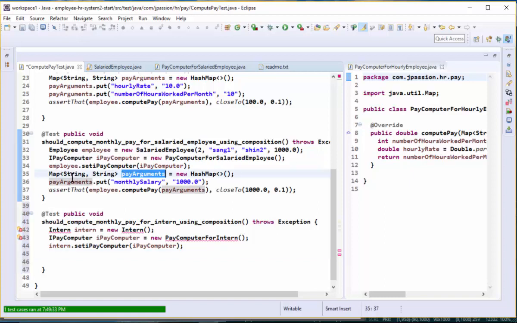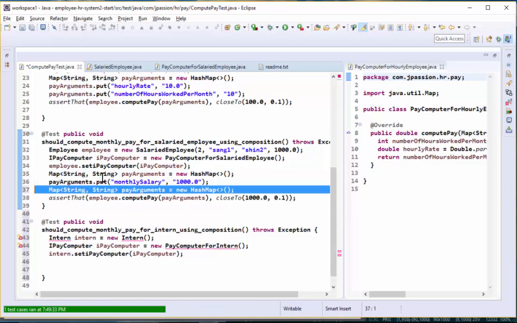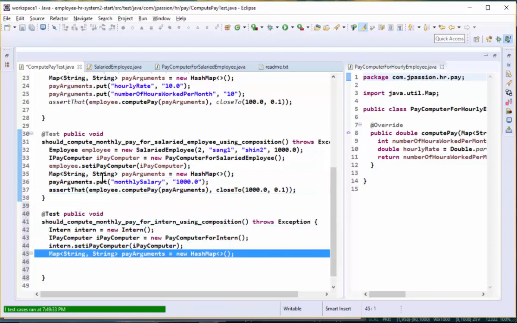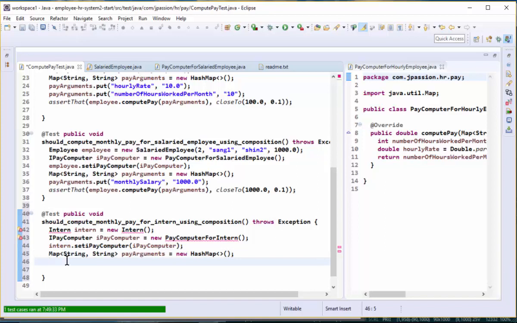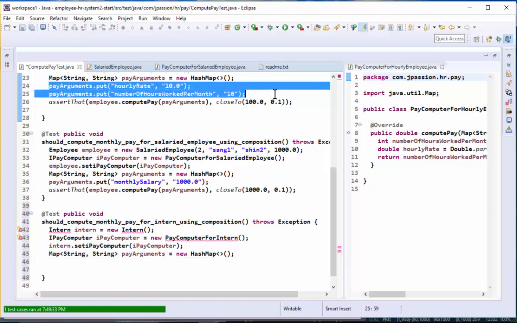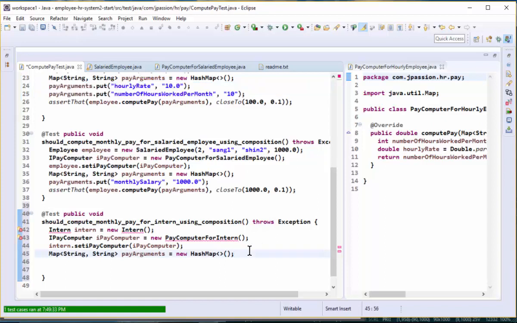And then we are going to create the map object just like what we did. So let's copy it, and then I'm going to just move it down here. All right, pay argument, and then what we need to do is we need to actually set two attributes. One is the hourly rate, and the other one is number of hours worked per month with pay. Okay. All right, so I'm going to just copy these two here because we are going to be using pretty similar fields. So hourly rate is the same thing, and number of hours worked per month with pay. Okay.